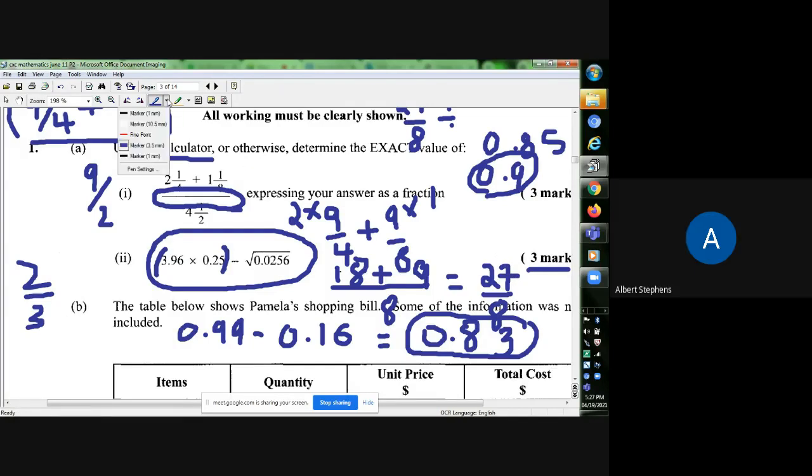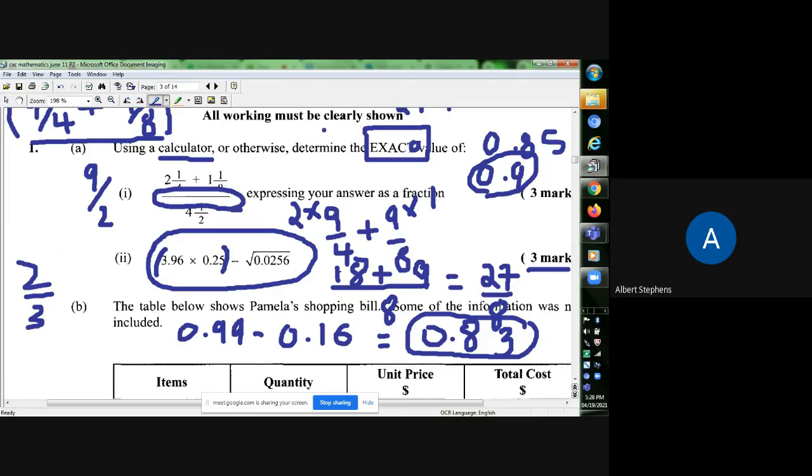All right. Why is that so? Because, for example, the 0.99 minus the 0.16, both have two significant figures, so it would be best to keep answering in that format. All right, good attempt, but the correct answer is that, look at these instructions. It says determine the what? Determine the exact value, meaning whatever comes up on your calculator screen, just write it.